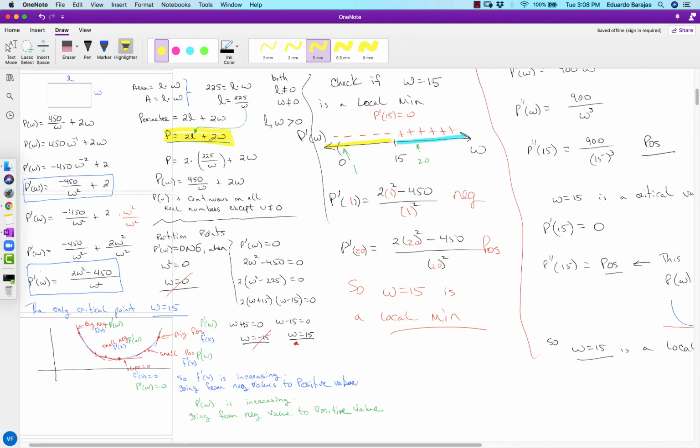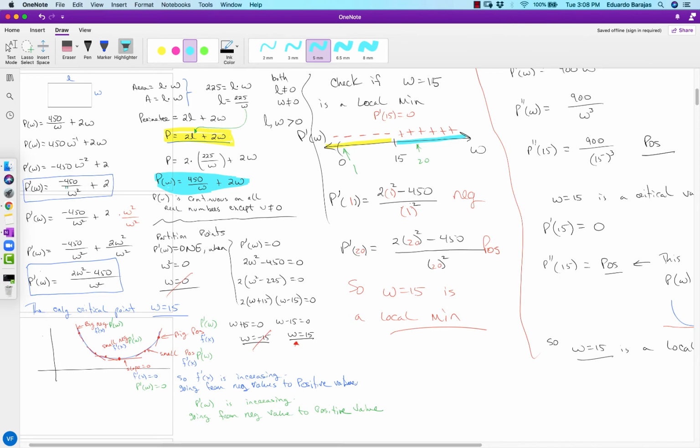Okay, so we want to work with this equation, but there's too many variables. There's the P, there's the L, there's the W. So we use the other equation to help us reduce the number of variables, and we can get to this point. Now we have an equation for the perimeter as a function of W. You could have also used L. They'll both give you the same answer.